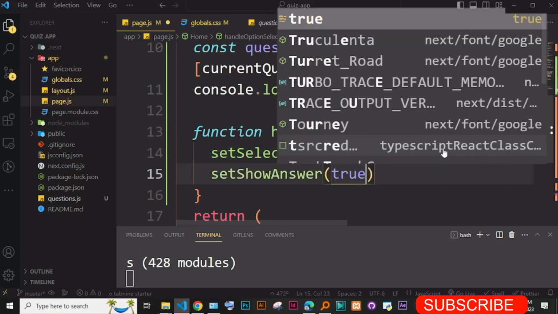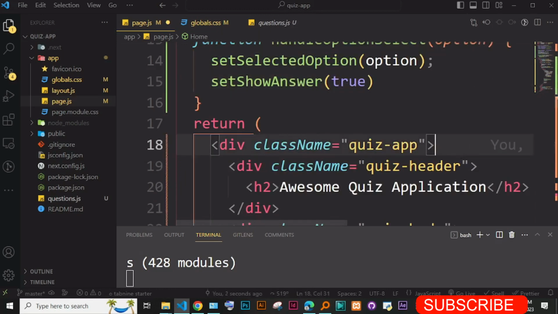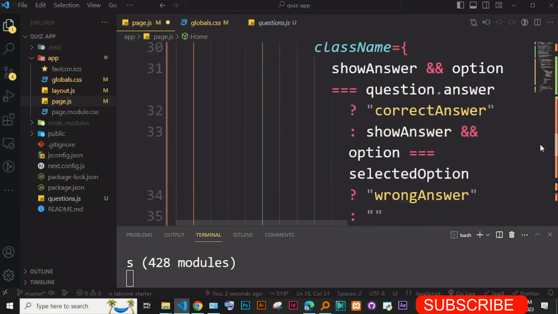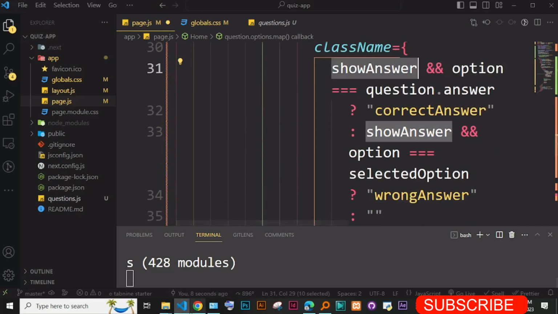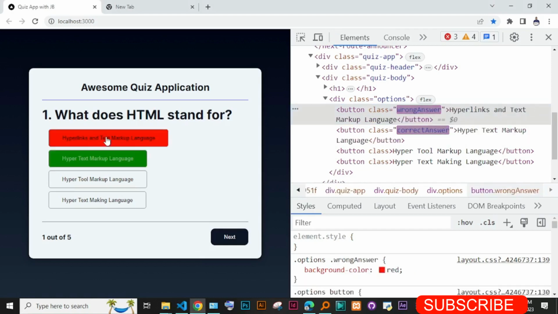When someone clicks, we want to show the answer, because all these options work only if show answer is true. So if I just click here on this one, now it is showing me what I've selected, and it also shows me the correct answer.